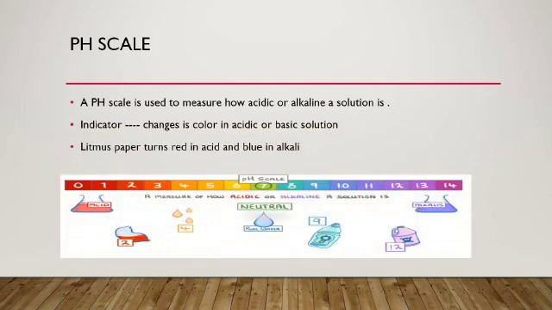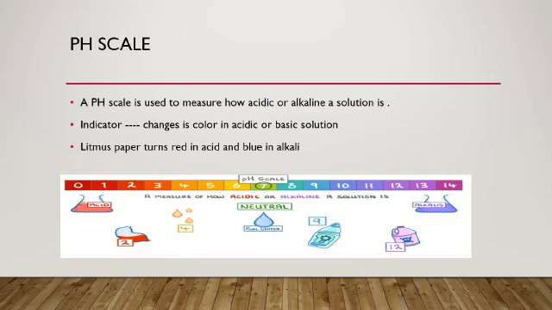So, look at a typical pH scale in the figure below. It has numbers from 0 to 14. The smaller numbers from 0 to 6 stand for acids. 0, 1, 2, 3 for strong acids and 4, 5, 6 for weak acids. The number 7 stands for a neutral solution. And from number 8 to 14, it shows alkali. 8, 9, 10 for weak alkalis and 11, 12, 13 for strong alkalis.